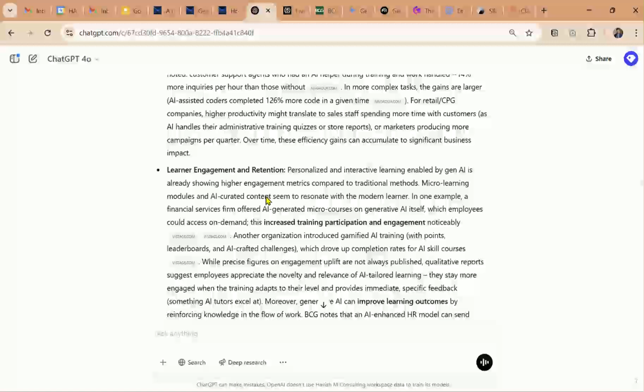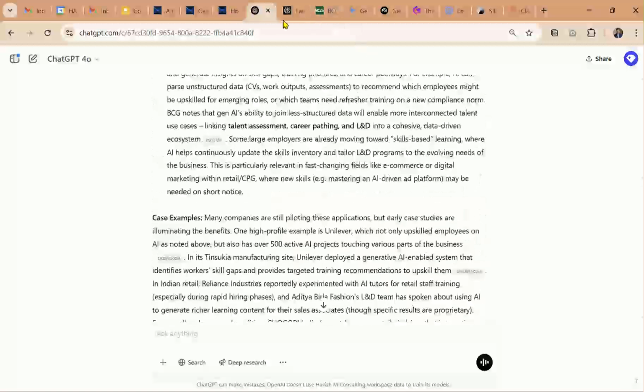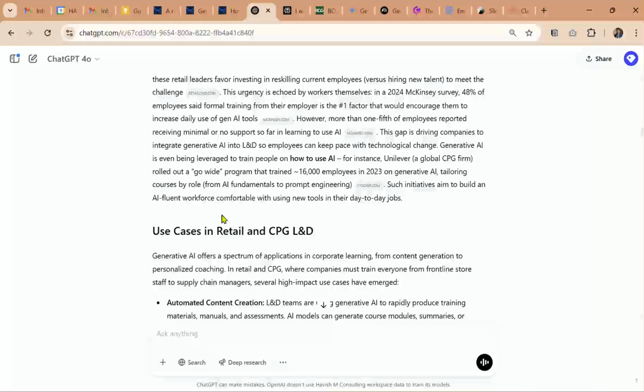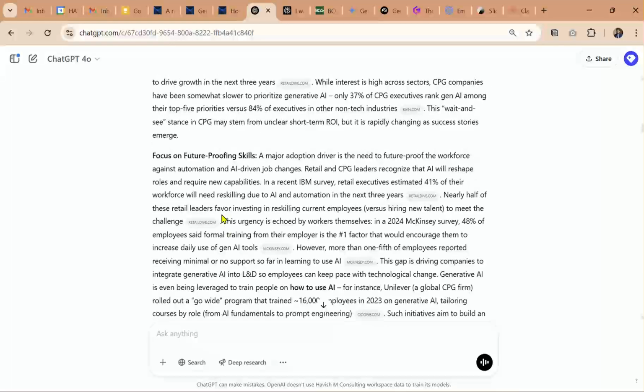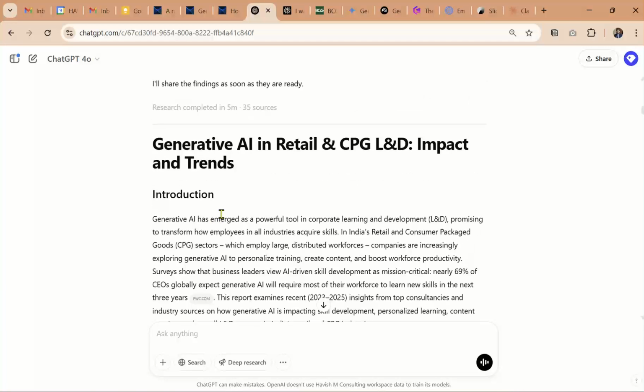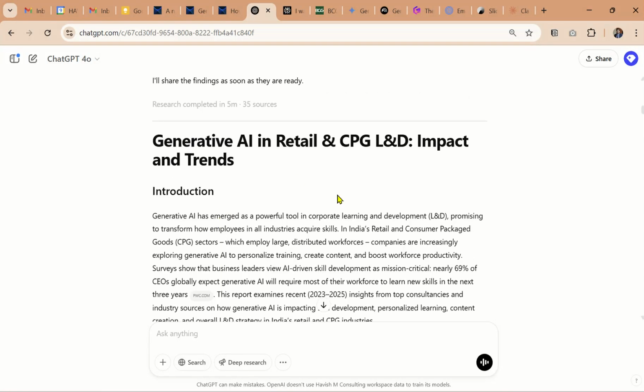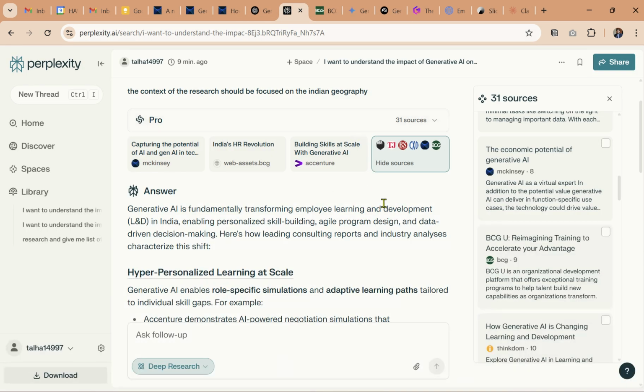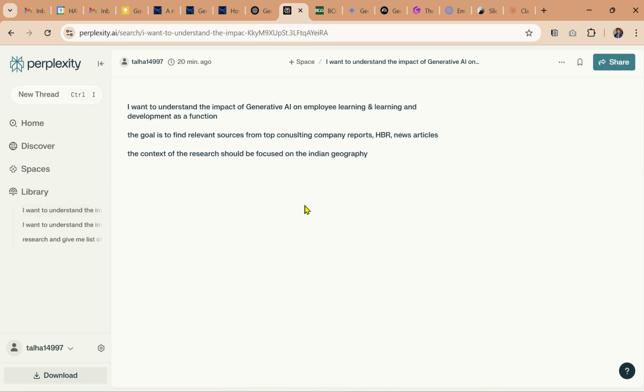Because as you can see, this has been the most elaborate output compared to Perplexity and compared to Gemini's models as well. So you can try DeepSeek as well. I haven't explored that quite a lot, but it will hopefully also give you a similar output, because that also has a deep research feature. But remember that this took 5 minutes and gave you 35 sources. Now Perplexity did not take so much time. Perplexity was quite fast in the pro and in the deep research model as well.